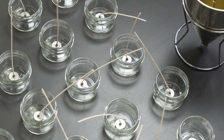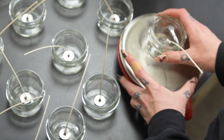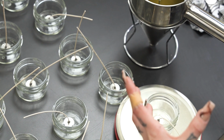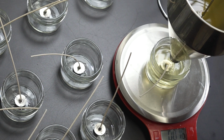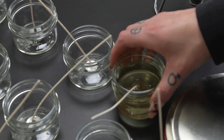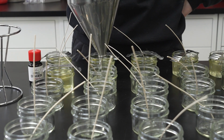For the first jar, I'm going to use my scale just to get a visual at exactly where that wax is going to be when I fill it up to the capacity that I calculated at the start of the video. You can do that for every jar, or in my case, since these are just little tiny candles that I'm going to be giving around the office, I am going to do it by visual. All right, I've got 2.58 ounces. And we're just gonna go ahead and fill the rest of our jars.